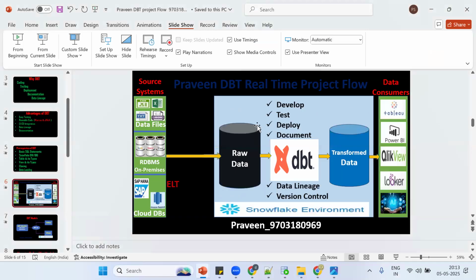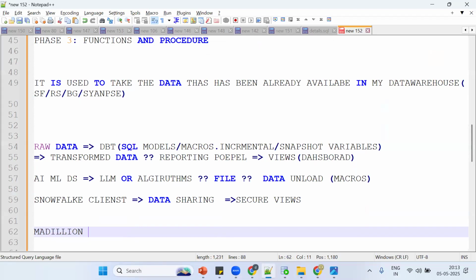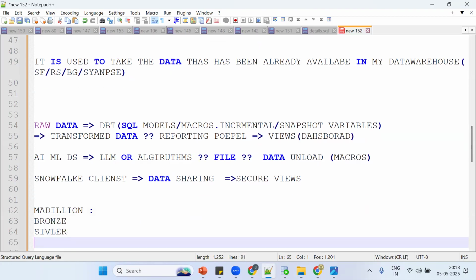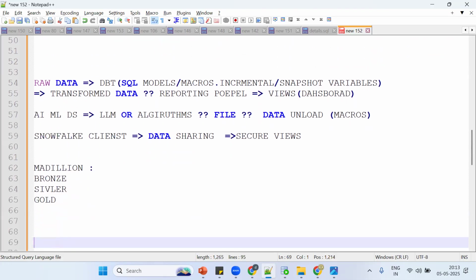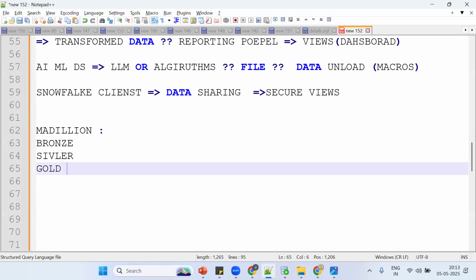Okay, so you got the point. The same thing applies to the Medallion architecture. Tell me, what is the Medallion architecture we are generally following? What layers does it have? It has three layers: bronze layer, silver layer, and gold layer. Tell me, out of these three, which layer is important? Gold layer.